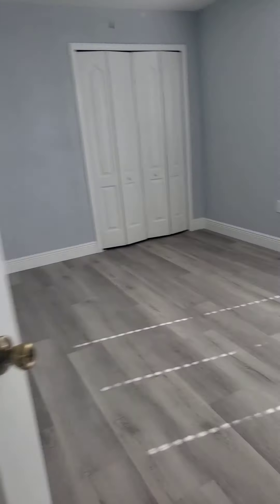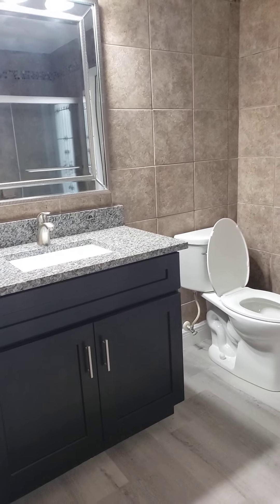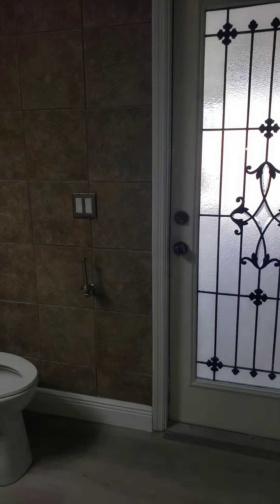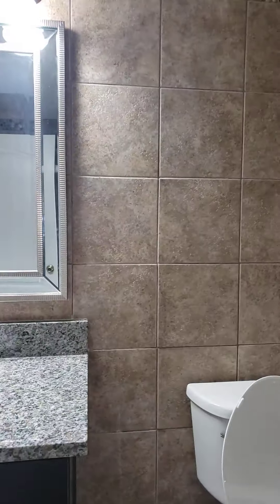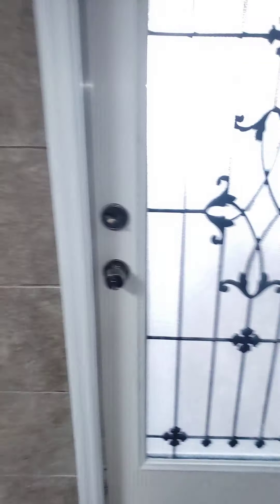Back downstairs. We have the first bedroom over here — all the bedrooms are actually really good size. Then you have your second bedroom over here. Here's your third bedroom, and this one looks to the backyard. And then your pool bath. One thing I want to say — everything else is kind of gray, and I don't feel like this matches with anything, but I think that could be fixed. Or people might like it — it's just not my style.